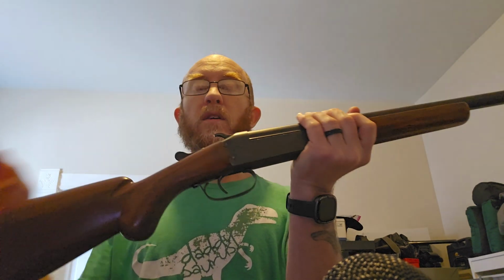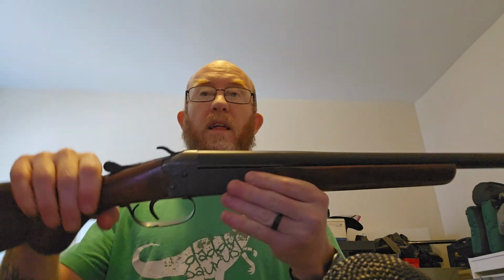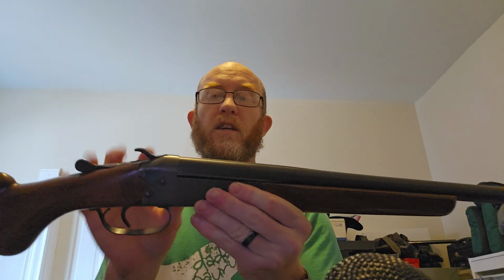They usually have a release lever that opens it up where you manually feed a round into the chamber, you close it. Some of them have a hammer, some of them have a safety, and then you pull the trigger, it goes boom. When you're done, you open it back up, it ejects the round, you put another round in, you close it. Everything for the shotgun is right in this little spot right here. This is where everything happens. Hammer hits the firing pin, goes boom, goes flying down range.